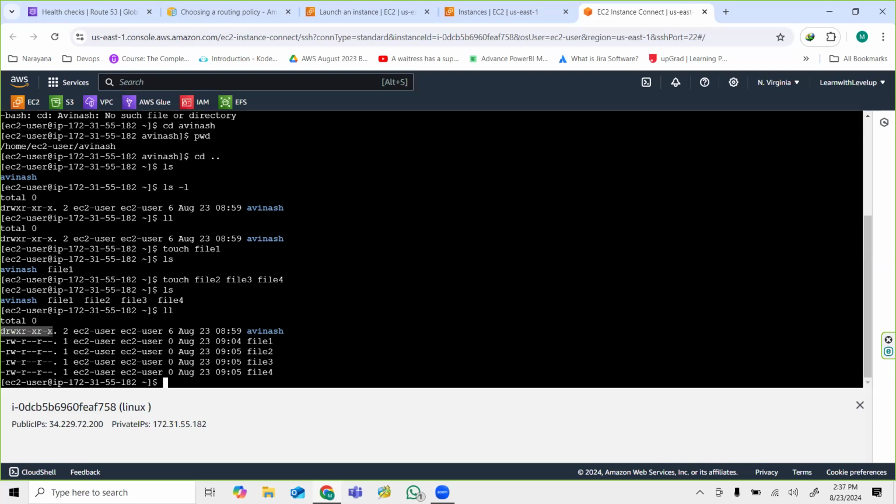And these 10 digits are divided into 4 parts. The first digit is 1 part, the next 3 digits are 1 part, the next 3 digits are 1 part, and the next 3 digits are 1 part.